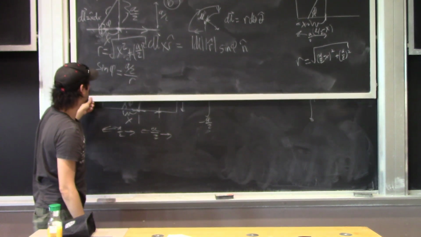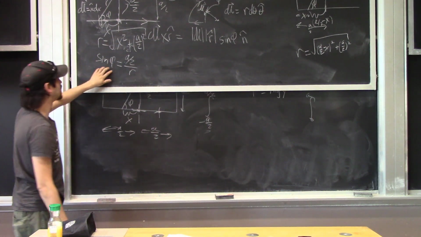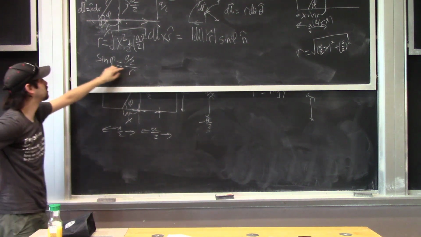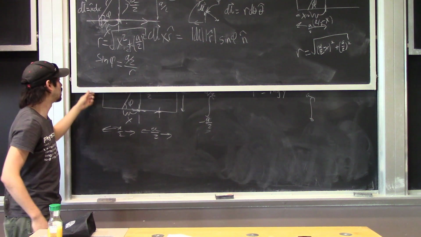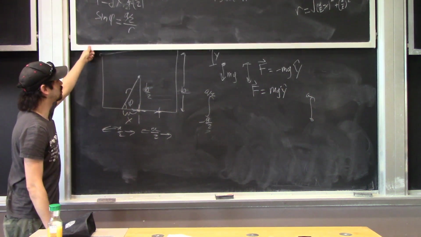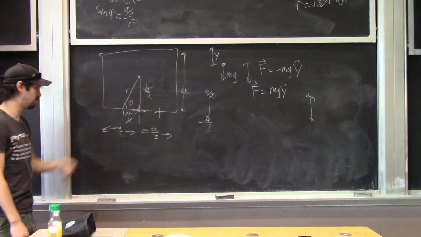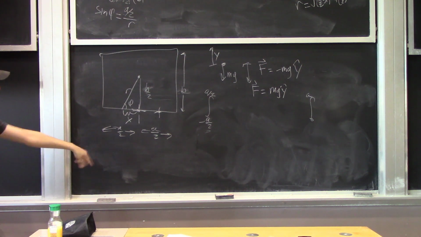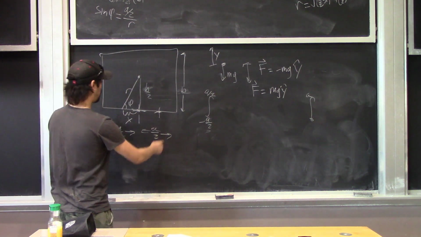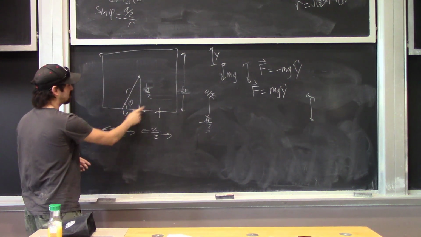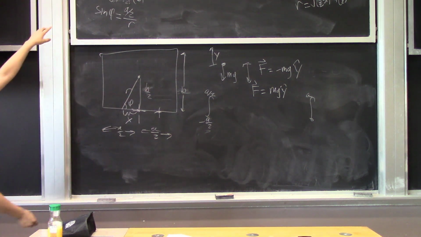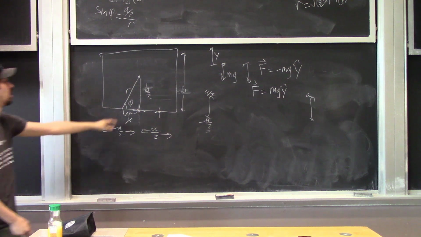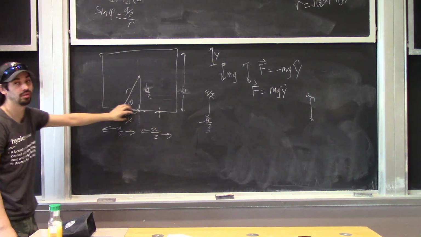And then that also changes what the sine of the angle is. So the sine of the angle, instead of an a over 2 here, I would have a b over 2. So that's really the difference. It doesn't change the limits of integration or the choice of coordinate system or how I'm defining x here. It changes how I'm forming r, the distance, the hypotenuse of this triangle, and also the angle.